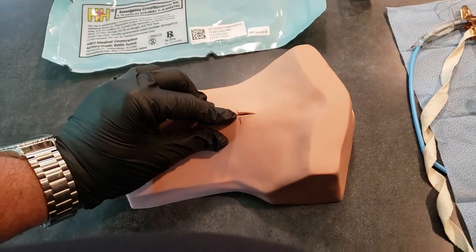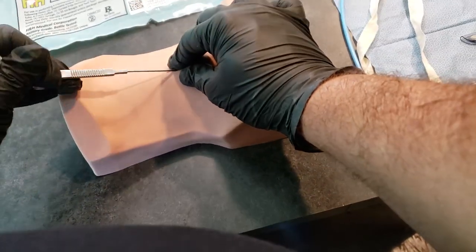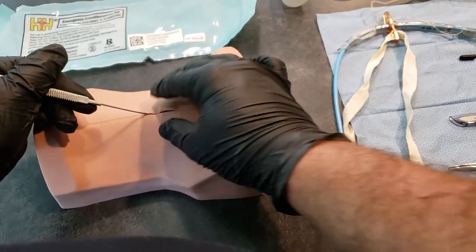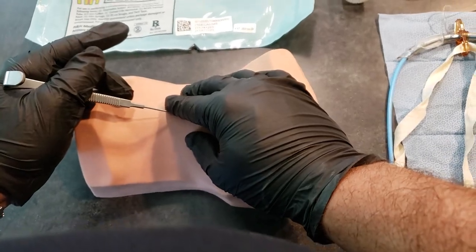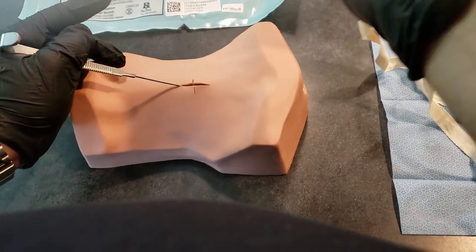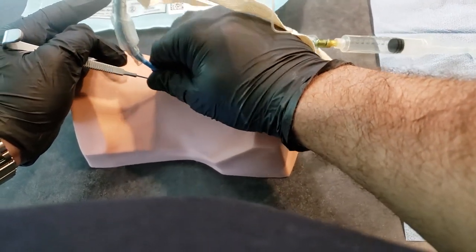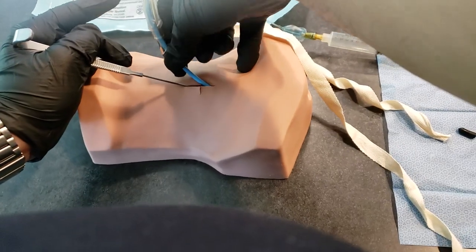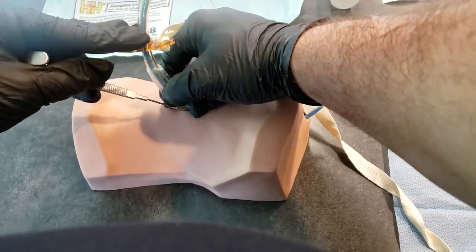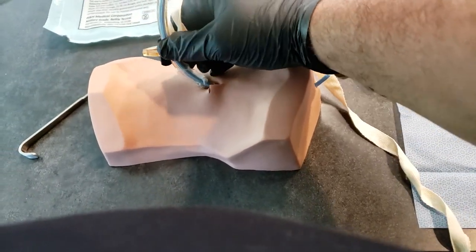Then you will put the hook into the hole. Remember that during this process, if the patient is still trying to breathe, their trachea may be moving around and they may be starting to fight you a little bit. At this point, you may need to suction any part of the airway, and then start to introduce your bougie. As you introduce the bougie, you want to feel for cricoid rings. Make sure you don't see it tenting underneath the skin, and push until you actually meet resistance at the carina. Get the tube as close to the skin as you can, remove the hook so you don't damage the cuff, and then introduce the tube the rest of the way in.